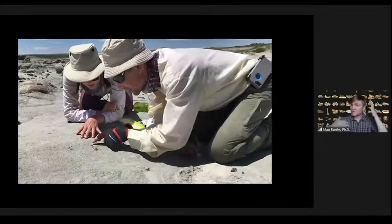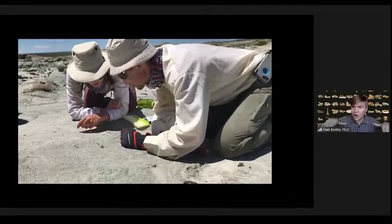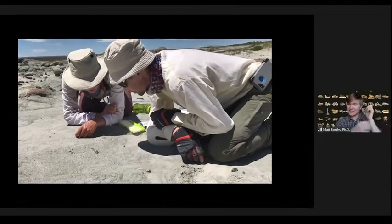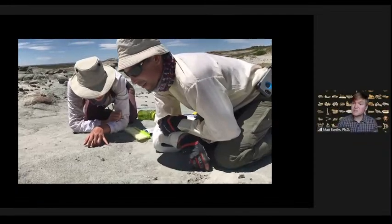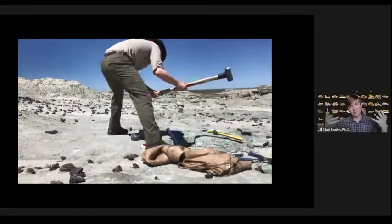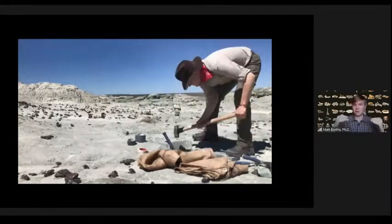And so once we found this skull, we then carefully looked at the surface of the rock around it. And Dr. Boyer noticed things like part of a wrist bone and part of a tailbone. And so if you have a head, you have part of the arm, and you have part of the tail, it's likely that you have most of the skeleton of the entire animal preserved in this flood deposit. So millions of years ago, this animal died, unfortunately, but was preserved in a way that we could actually get in there and study how it was put together.